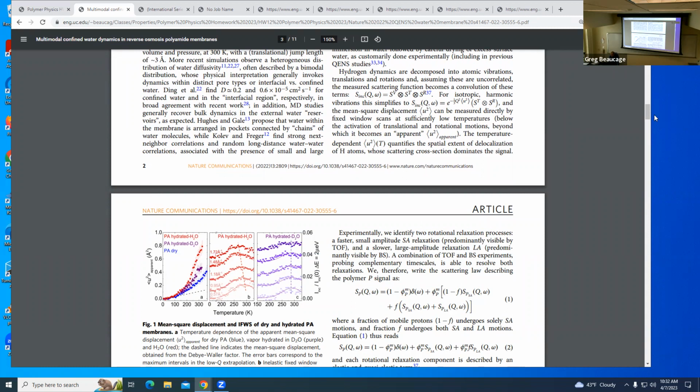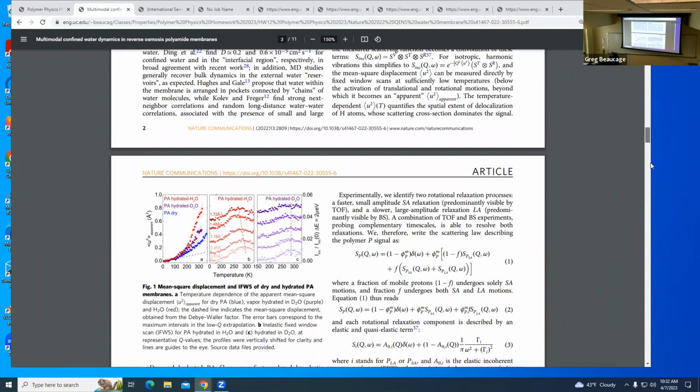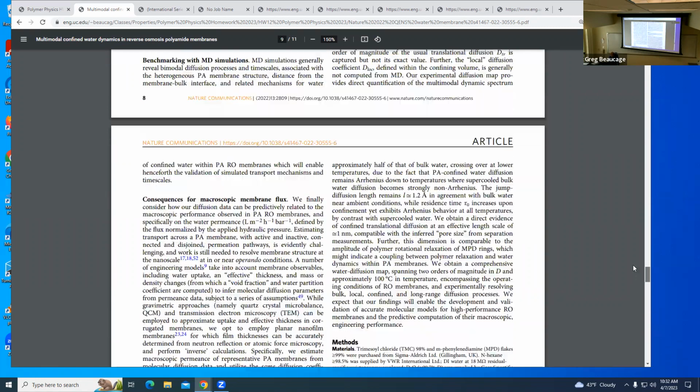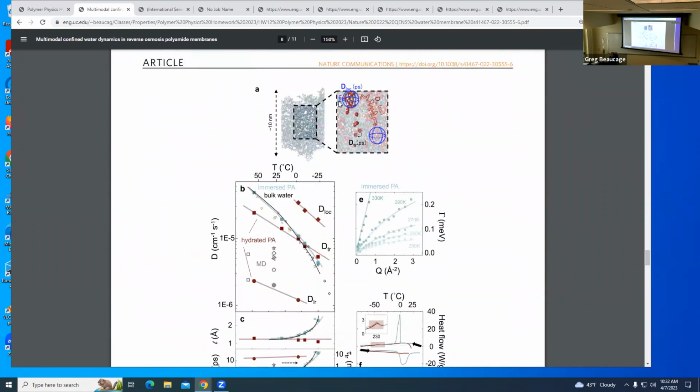All right, so what he means by long-range translation is, if you go back to his cartoon, he has these cluster regions, like holes in the membrane, which you could maybe see in the micrograph if you have imagination. And then within that, there's going to be like 20 water atoms in there. And those are translating, that's your first relaxation time.